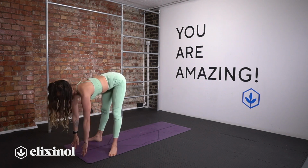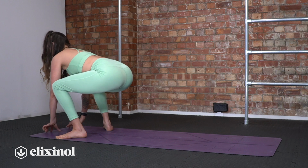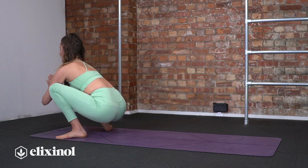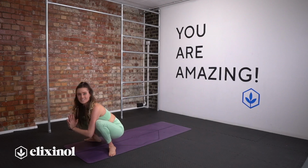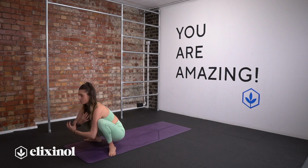Inhalation, half lift. Floating back down to malasana. Exhalation, finding your edge in this pose. So malasana, we're strengthening the ankles, and then we're stretching deep into the hips here. And this is a really good posture for digestion. It's allowing everything to flow freely as we bring our body towards the earth.